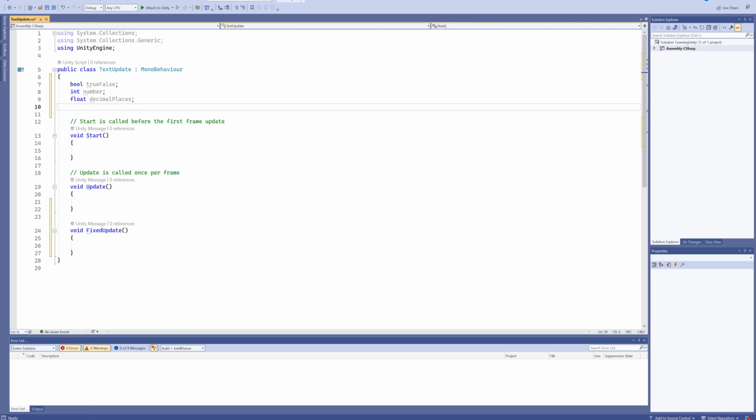And the last one that we're going to be talking about right now will be a string variable, and that is just text. So if you want to have your player name, for instance, that's going to be stored in a string variable. If you want to have the name of a weapon, that's going to be stored in a string variable. There's a lot of different things that we can store in a string variable because any type of text is a string.